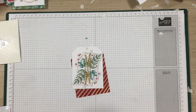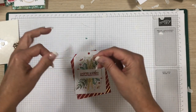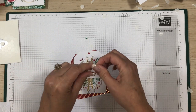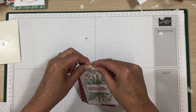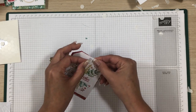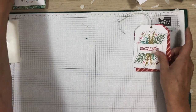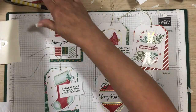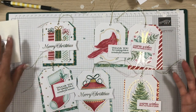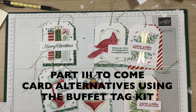Alright, here we are just finishing off the last tag. Take my last bit of gold cord — why do I call it ribbon? It's not ribbon, it's gold cord. Finish this off for you. Maybe that's why they made these tags really big — so our adult fingers could handle threading the cord! And here we have all six designs from the Tag Buffet set — super quick, really easy, kind of fun to make when you don't have to overthink anything. Big enough to use as a card if you want to write on the back. Stay tuned for part three where I'll show you some cards we're going to make!